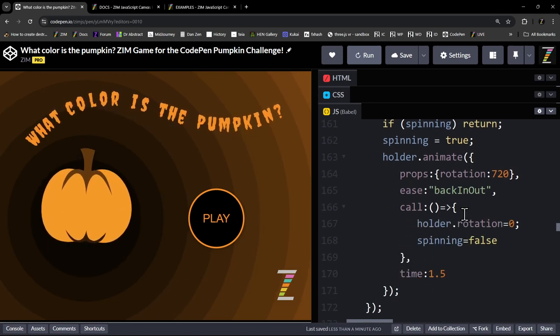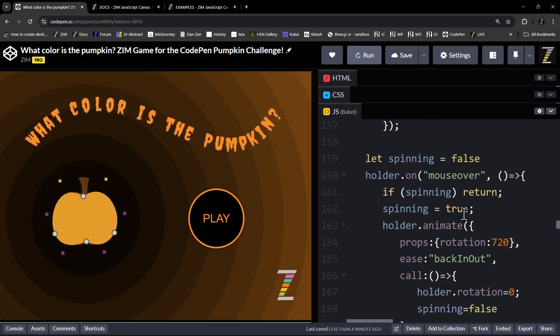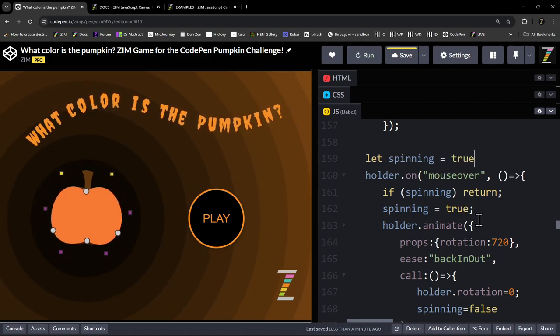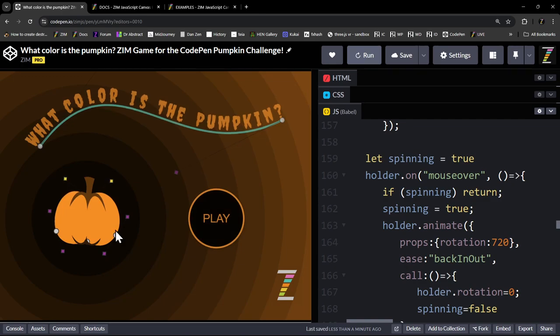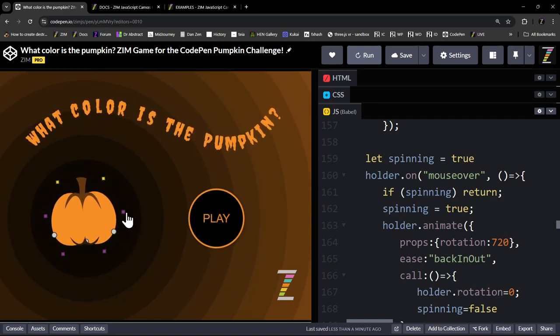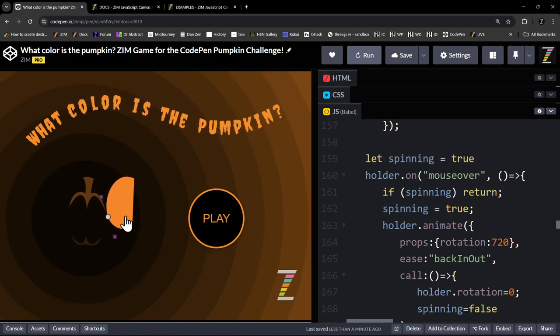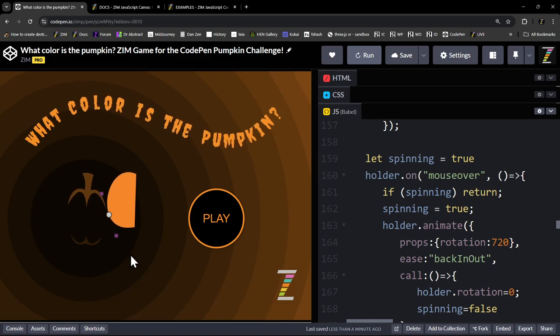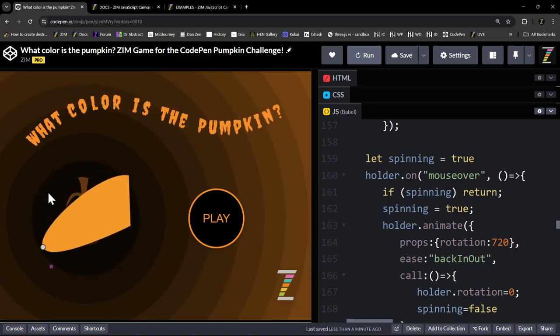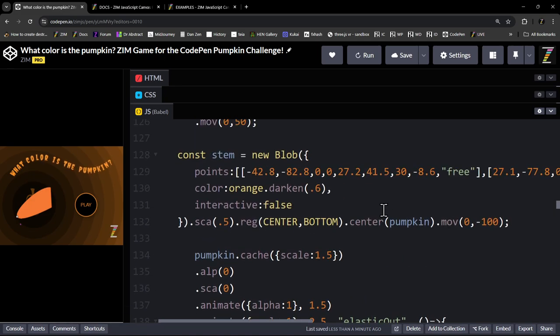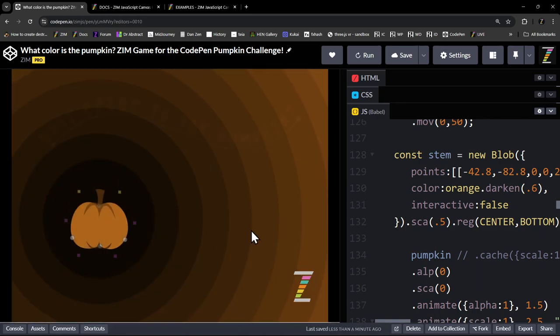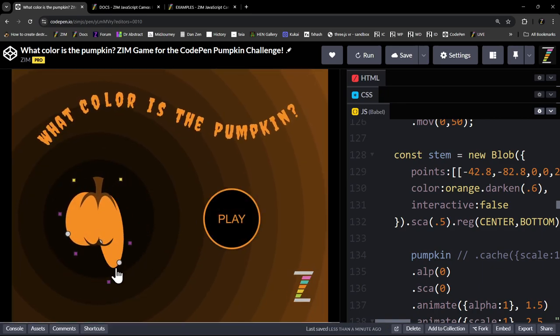Let's fix that a bit. We can set it to true here, I think, and that means it won't bother doing the rollover, or we could have commented all that code out. All right, so there it is, and now I can pick that up, or should have. Okay, it must be in a no mouse. Oh, interesting. So it's actually dragging, it's cached. Okay, so we've cached the pumpkin, so we don't want to cache it. Let me find out where that is. Pumpkin.cache. All right. Oh, there we are.